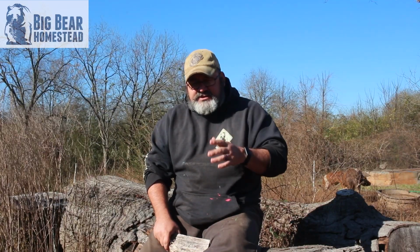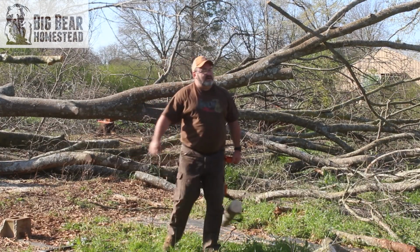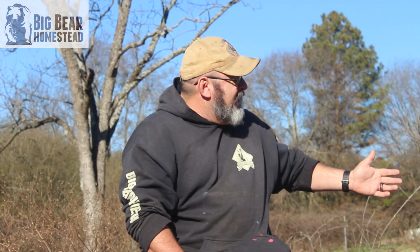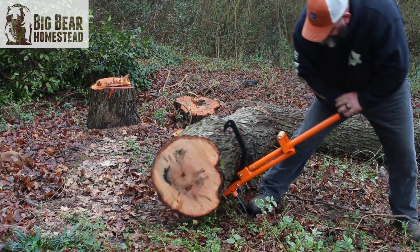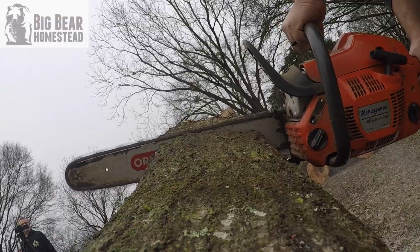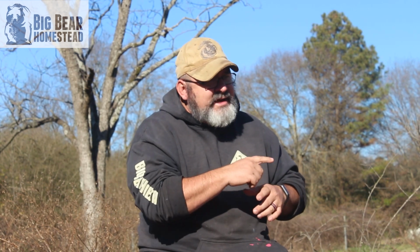I have some injuries from my time in the Marine Corps, and the LogOx has helped out tremendously with not aggravating those injuries. I'm able to pick up logs and transport them to our splitting station. It helps us roll over logs and angle them, so we can use the chainsaw to cut them where I don't have to worry about running my chainsaw into the dirt. So the LogOx Forestry Tool Kit has many different aspects to harvesting the wood. So go check out that video.